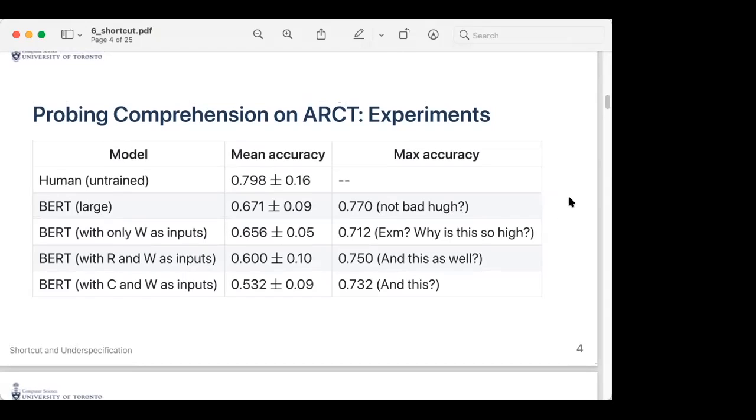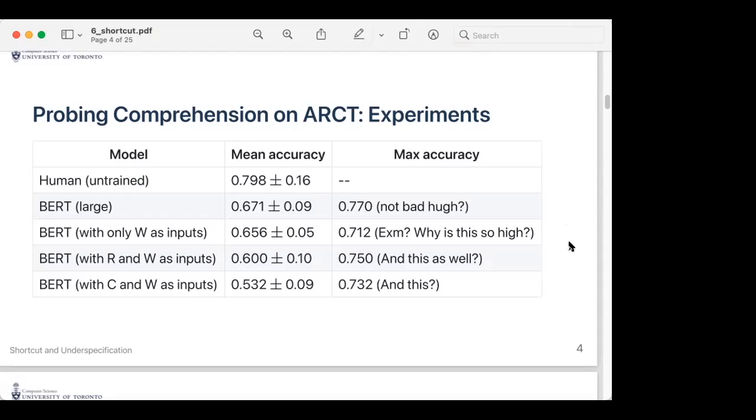However, they also discovered that if BERT takes in only the warrant as the input, it was able to reach 71%. And when they take in both R and W, they still are not able to perform the complete reasoning chain, because in a reasoning chain you need an R, a W, and a C sentence, but there's no C here.